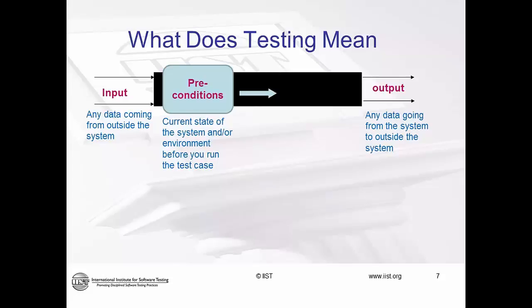In fact, let me tell you this, most of the problems we run into in our systems are because some of the stuff in the environment around the system was not tested. Something happened in the environment around the system, and it happened in production while the system is in production. And we did not account for that condition while we were doing testing. So in order for us to do effective testing, we have to think about everything in the environment that could possibly affect how my system will deal with input, or how that will affect how my system will work.